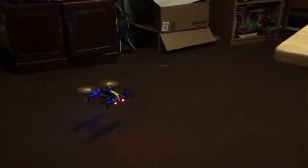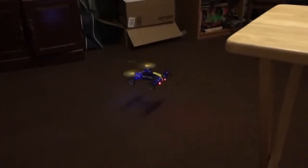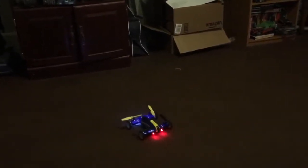As soon as you input throttle, the motor for the driving goes off. See, I got a low hover going, and I'm only doing this one-handed. Not bad though. Very cool. And as soon as you turn off the throttle, the car mode gets reactivated. See? This thing is so freaking cool.